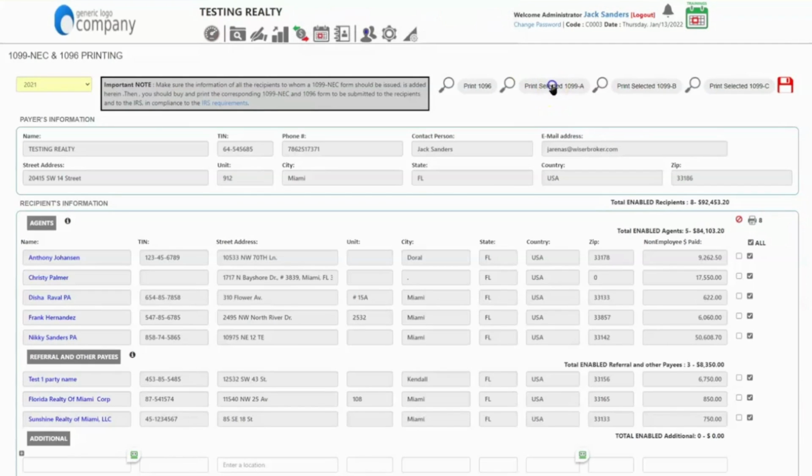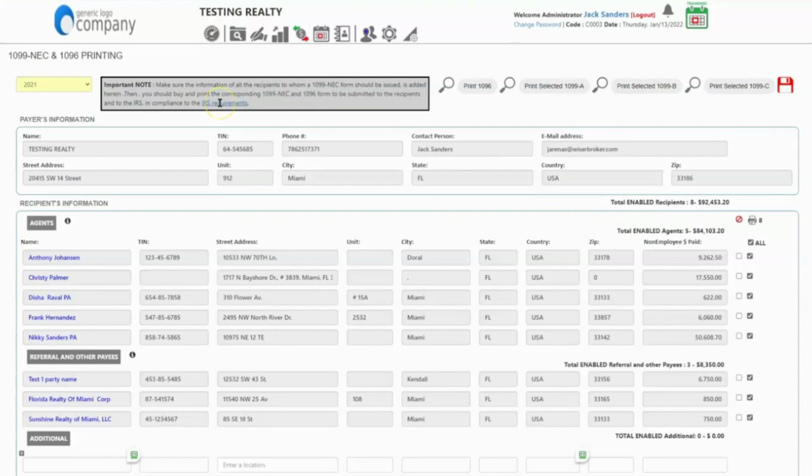And that's going to happen if you click here as well. Insert the 1096 form. If you want to learn a little bit more about the IRS requirements for the 1099 NEC and 1096 preparation, you have the basics here, but you can also search for more information in the IRS website or any other source of information you deem necessary.